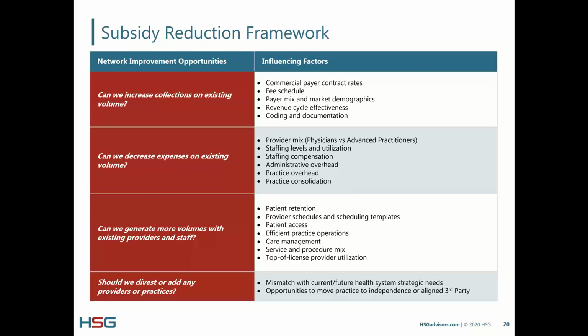Are we controlling the providers' schedules and making sure that they're full to the extent that we feel would drive financial sustainability and optimal losses or optimal subsidies for our network? Do we have sufficient patient access or an access strategy or even a common definition of access that allows us to ensure that patients who need to be seen are able to be seen and don't leave our network? Do we have efficient practice operations?